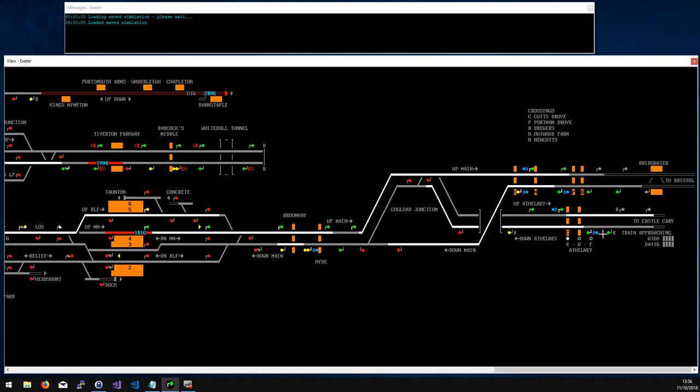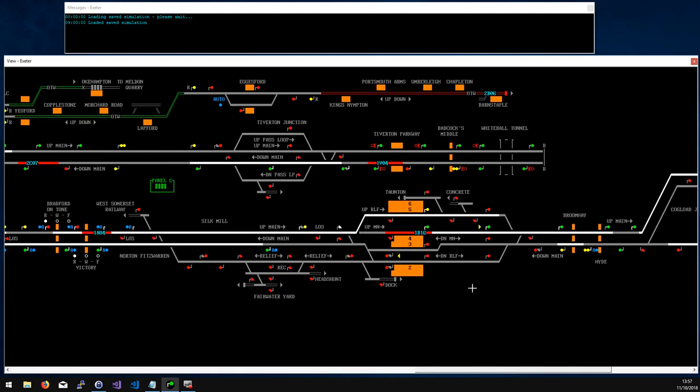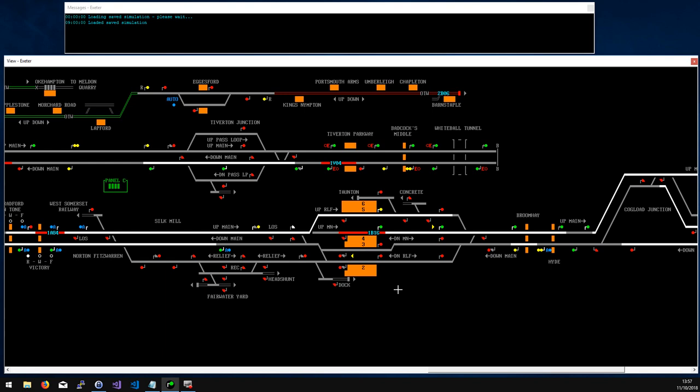For some reason these two signals here are not auto'd when you first turn the simulation on, so be aware of that — otherwise trains will stop at red lights. Coming into Taunton, it's an unusual station that used to be much bigger with a goods shed and loco depot. It's been rationalised down, but you still have the main lines straight through the middle and the relief lines coming off the side like a loop. Most trains stopping at Taunton will use the side platforms rather than the island platform.